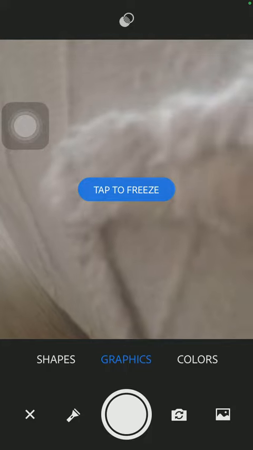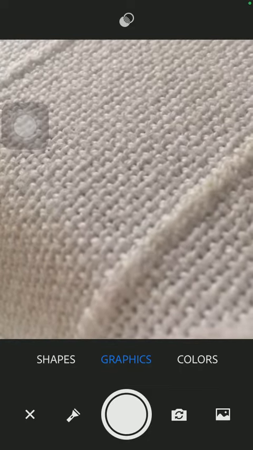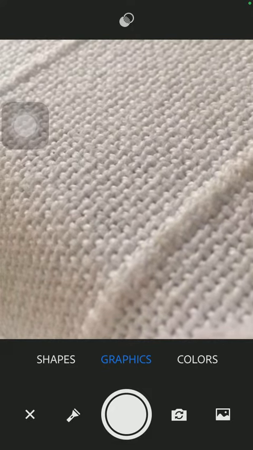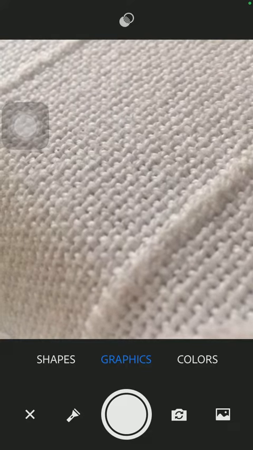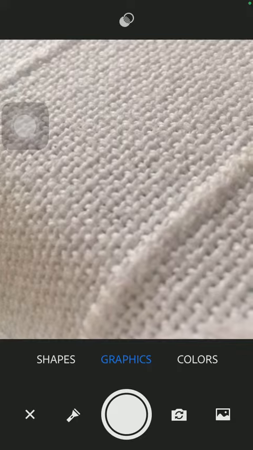Here you can direct your phone to the object that you would like to capture, and that's the subject of your camera creation. As you can see, camera needs to be, or you need to allow the app to have access to your camera to use it.